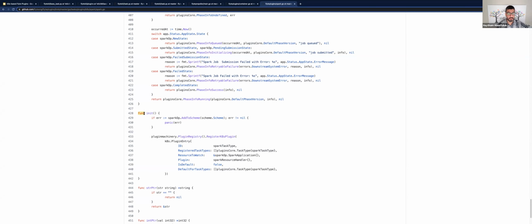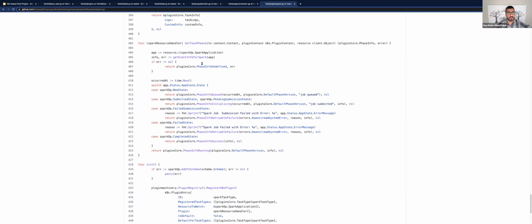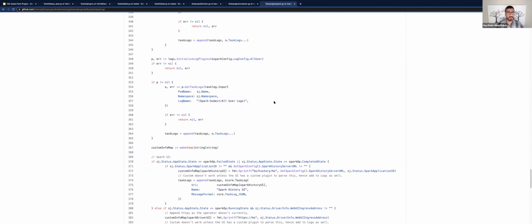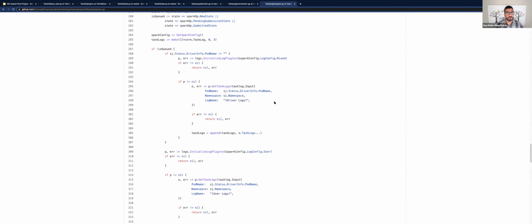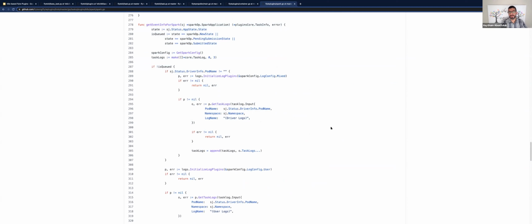The Spark task plugin also registers itself the same way, and then again has an implementation of task phase. This is where it gets a little bit more complex, trying to figure out the right links given a Spark application object. And then just the normal stuff, right? Again, it looks at the object state, figures out what that means in Flyte lingo, and returns that. This is what I was talking about when I say more complex. All of this implementation is just to compute the right log links in this particular case. If somebody is interested in going deeper into how Spark does it, we can talk about it, but I just wanted to mention that this is the hook you have to do that.